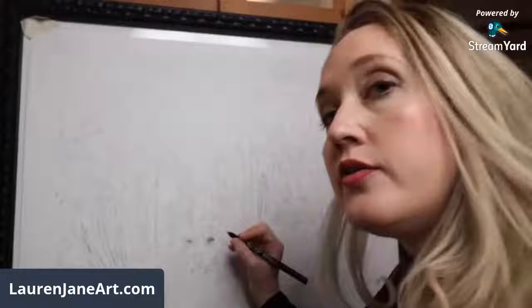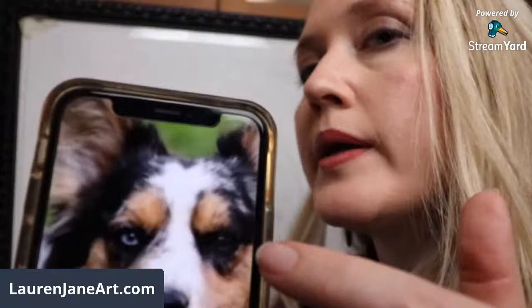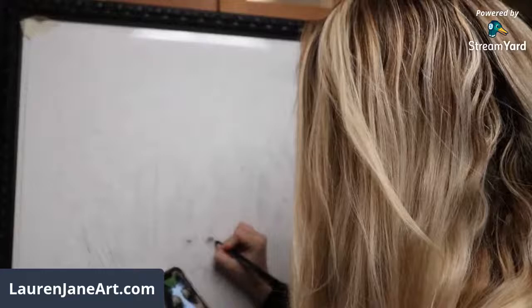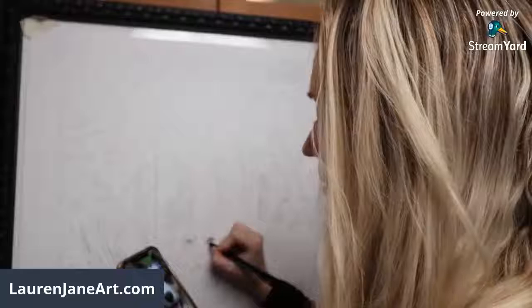Okay. If you can see this, you probably still can't, but there's different shades in the eye that I am trying to capture, and this is in the darkest eye. So you'll see the whites of the eye, and you want to make sure that even in a very, very dark eye, there's lots of different shades and that you're capturing all the different areas. All the different values. That's what makes a drawing come across realistic or not, is the more detail, the more you pay attention to the little things. So that's what life's all about, right? The little things.